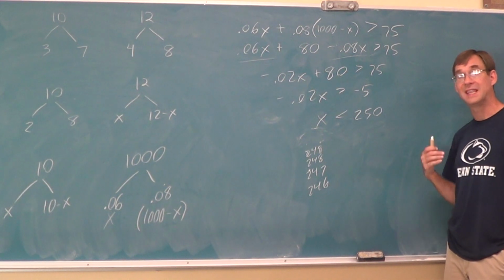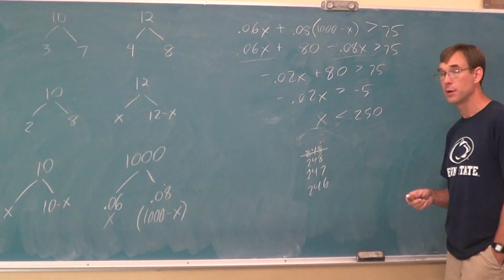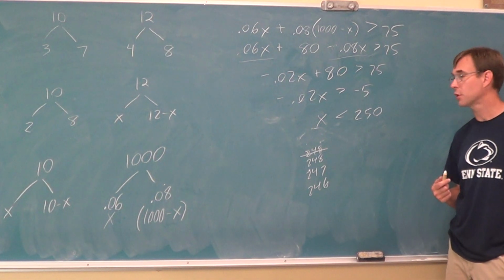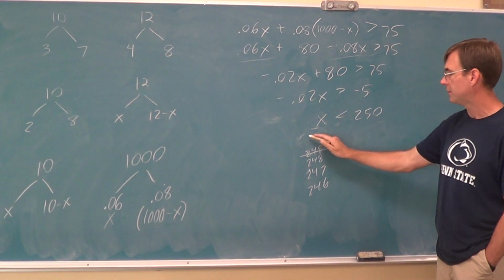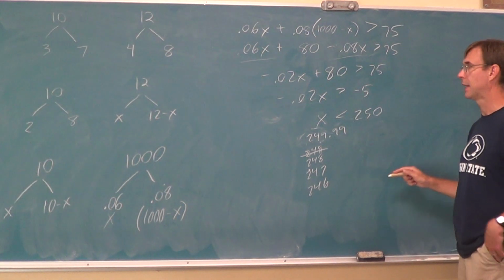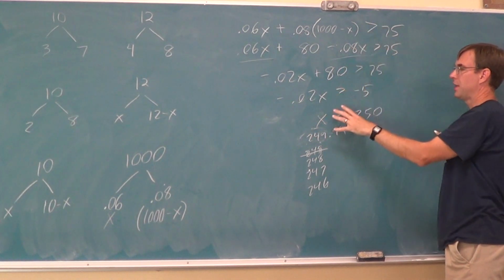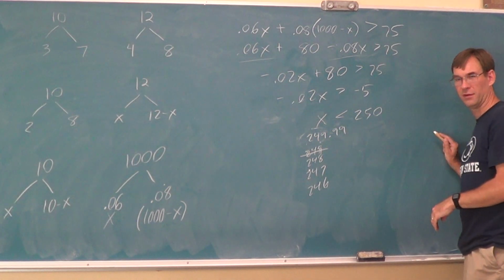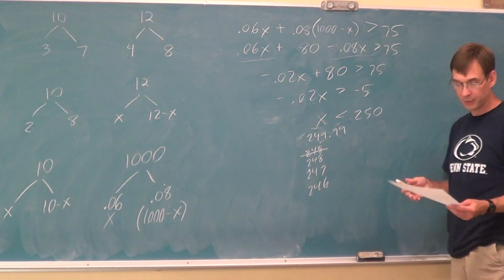But if I ask you what's the absolute most you could do, it would not be 249. If you wanted to squeeze every single penny out of this, because you're super greedy, the most you could do to stay under 250 is $249.99. So with the equals there, 250 was in. But if a question ever takes out the equals and strictly stays under 250, don't go too far under 250, just go under by a penny. It said what's the most, so don't go $1 under, go a penny under.